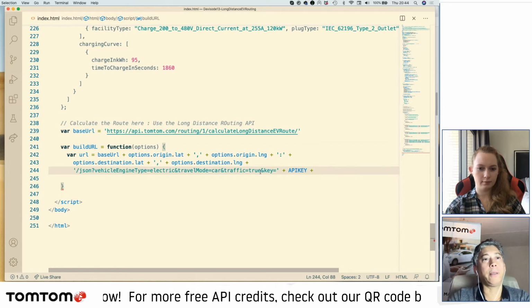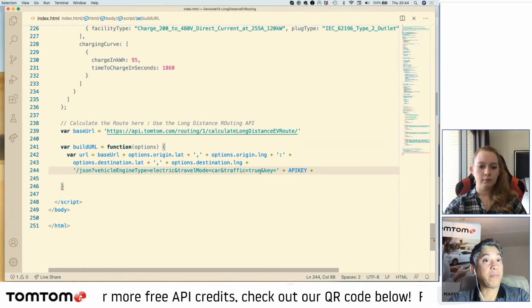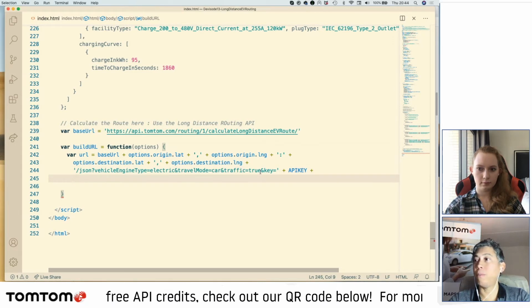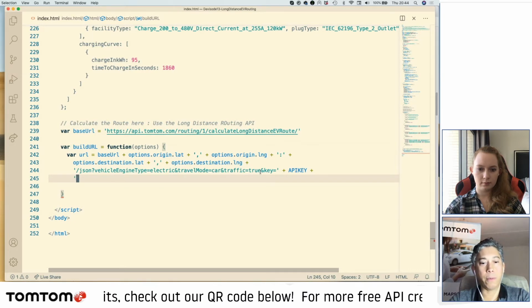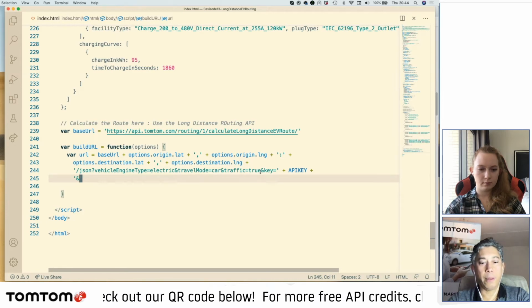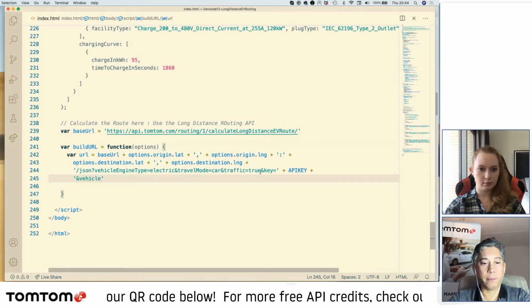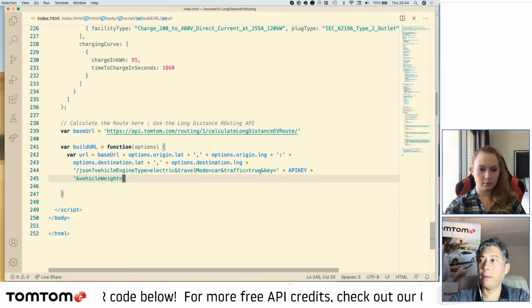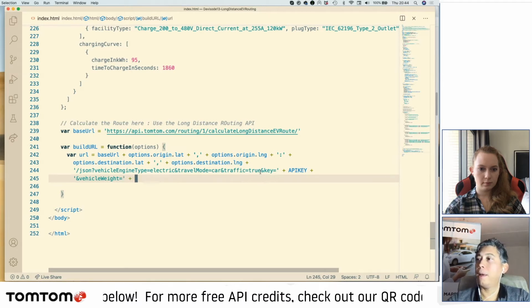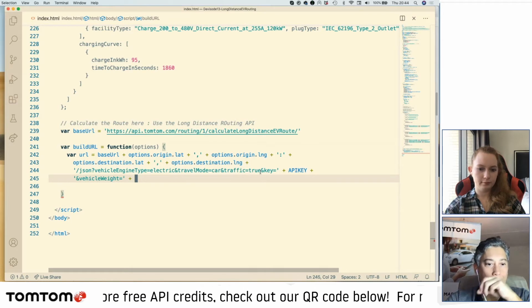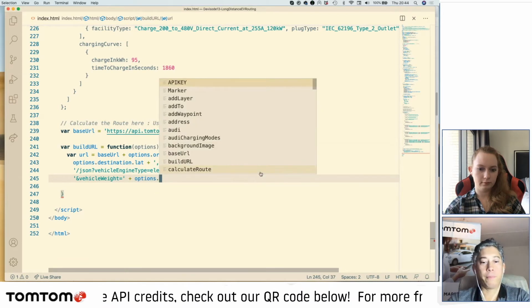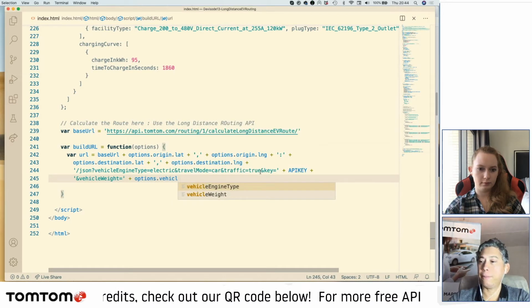What else do we need? We need the vehicle weight. I think it's called vehicle weight. So ampersand vehicle weight equal. Let's also send the options: options vehicle weight.